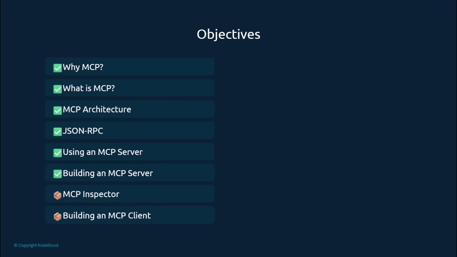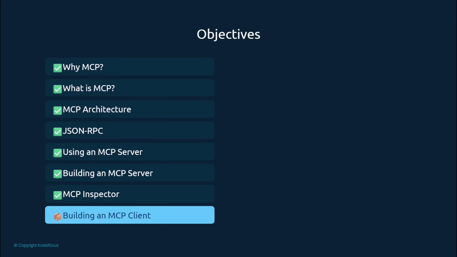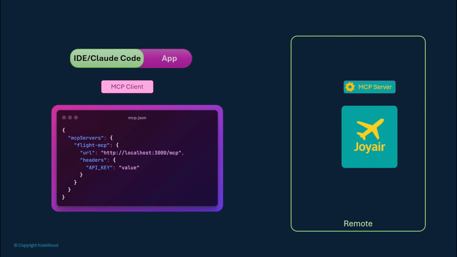Let us now look at how to build an MCP client. As discussed earlier, a lot of agents support MCP clients automatically. So IDE tools like Cursor and KodeKloud have an mcp.json configuration file that simply needs to be configured to point to the MCP servers. However, if you'd like to build your own AI agent, in that case, you might want to build the client from scratch.